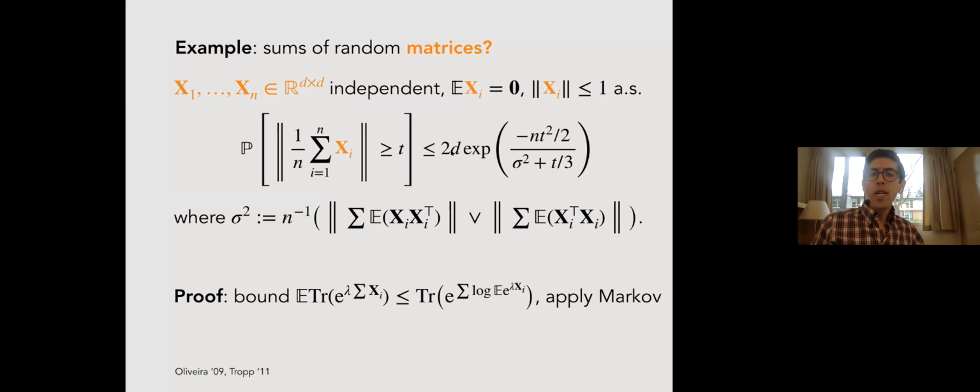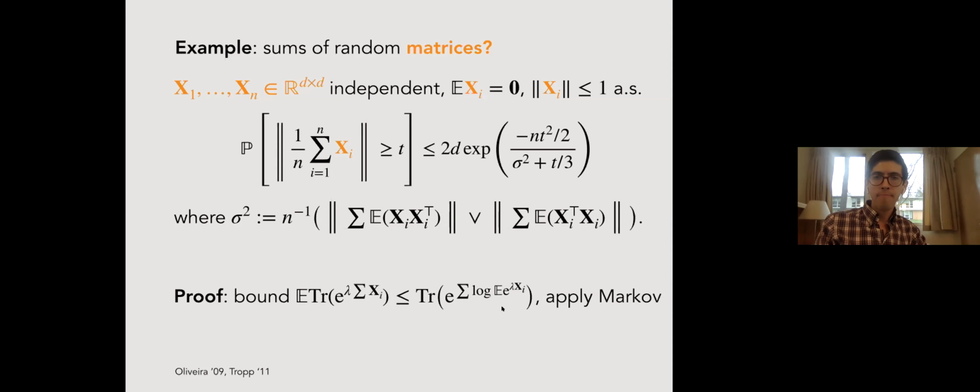So the point is that we have a scalar concentration inequality that exactly gives us the corresponding thing for matrices, but we need a new idea. Essentially, the insight of Oliveira and Tropp is that you could not just apply Laplace's method, but you need some deeper technology from the study of matrices. And that inequality looks, I would say, deceptively similar to the equality that one uses in the scalar case, but this inequality that we use in the bound is substantially deeper than the identity that comes up in the scalar case.